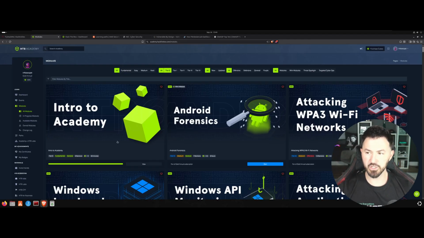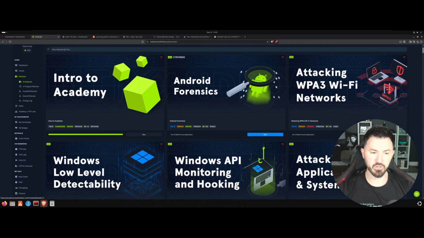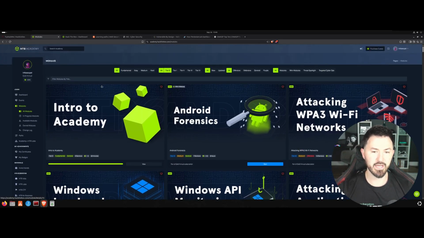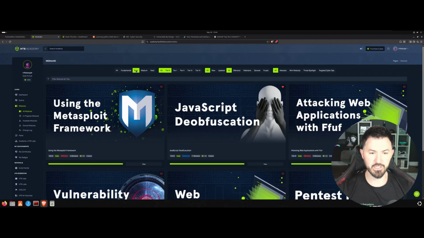And you can just click on, for example, Intro to the Academy. You can just click around in here and see what's up. You can go to Easy and you can see how to use it and you can figure out which ones are free, which ones aren't, okay? And obviously I don't wanna disclose or showcase anything that I'm not supposed to, but you can click in here and go down the free path.